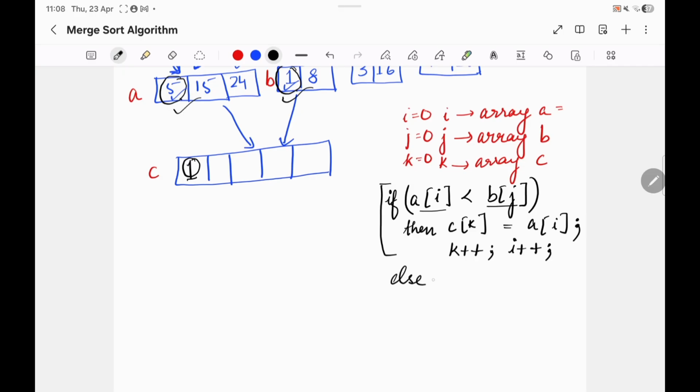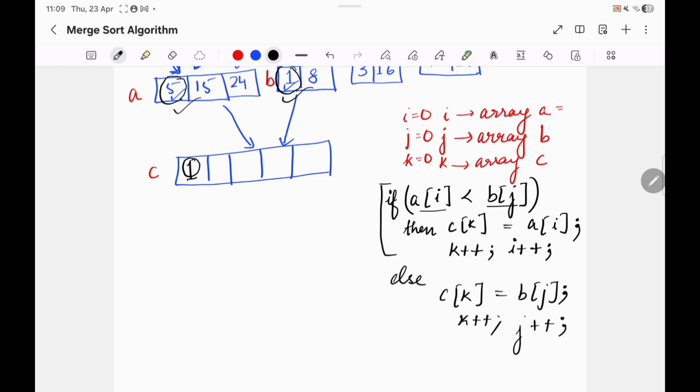So else part, what does it say? That B of J is smaller than A of I. If that happens, then instead of A of I, we are going to put B of J into C of K and do a K plus plus and J plus plus here. Okay, I hope you have understood how we have done.